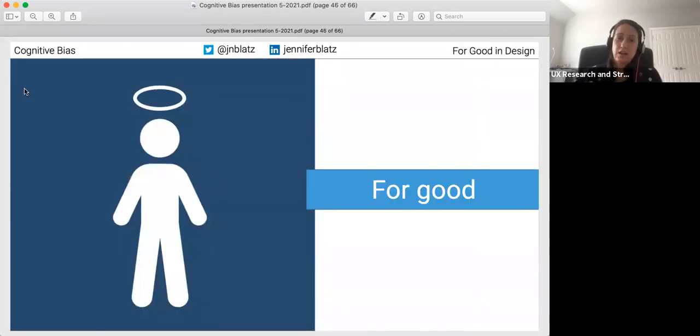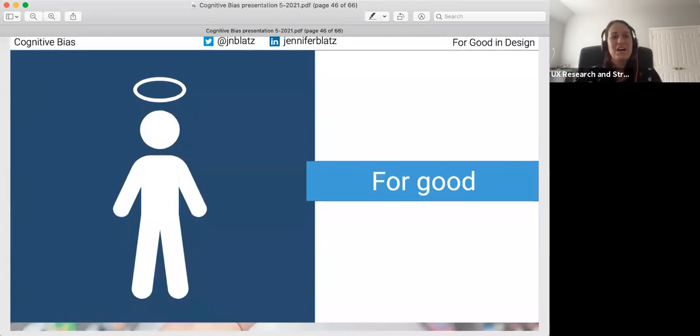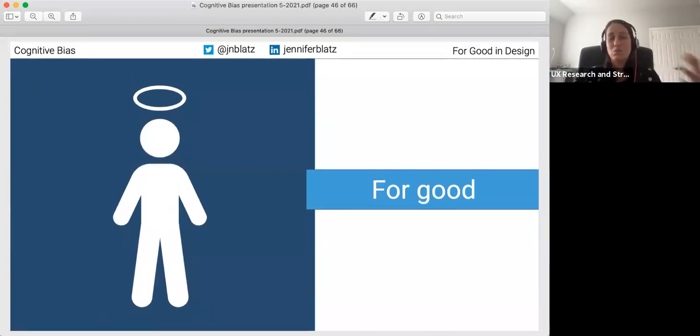So I know a lot of today's talk has been focusing on the negative aspects of cognitive bias, and that's because they're pretty bad overall. But I want you to be aware of these fallacies because you can be better engineers and developers and product partners by having some understanding about them. But you can also use the traits of some cognitive biases in a good way. And so note that we're not going to have any dark patterns here, folks. We're going to use these cognitive biases for good.